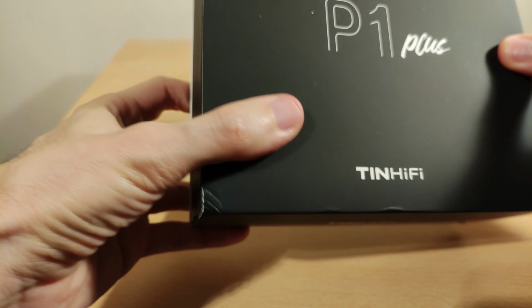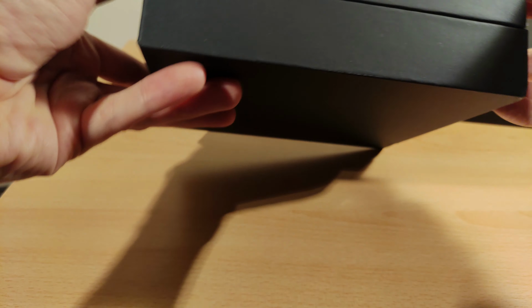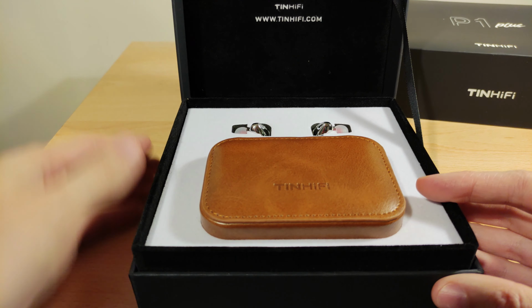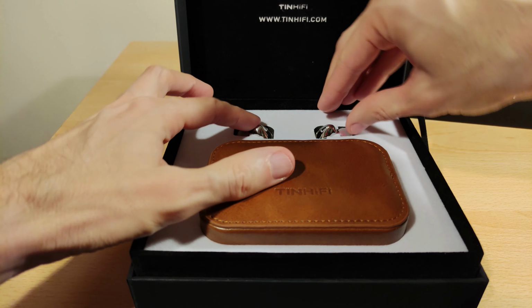So nothing on the box really. Same here, nothing on the back. I have no idea if this is like the original. So again, TinHifi.com. Let's get one of these out.